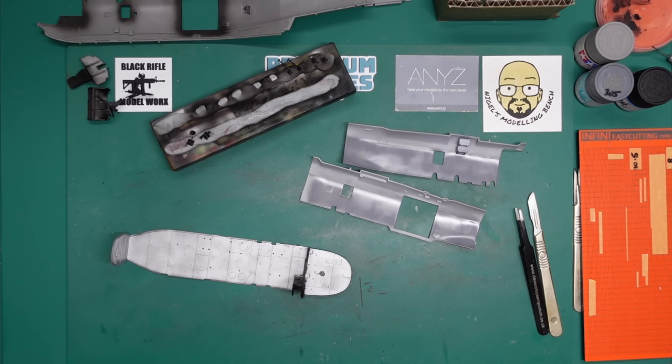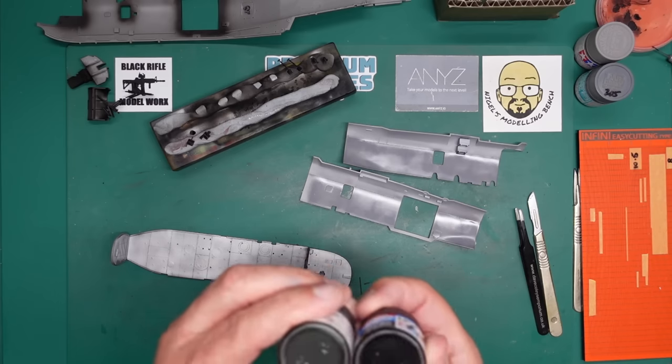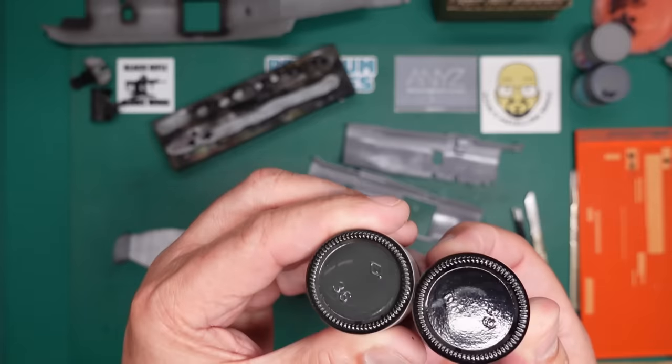XF61, which is black green. Which one is black green? I won't even do them NATO black actually, because that's got a bit of a green tinge to it. When you look at that compared to like black, you can see it's got a bit of a green tinge to it, so I may do that.